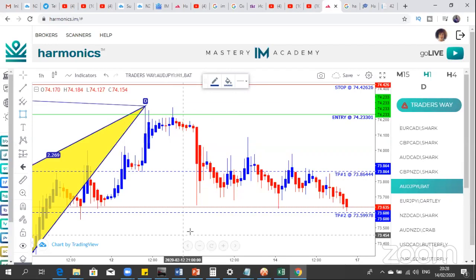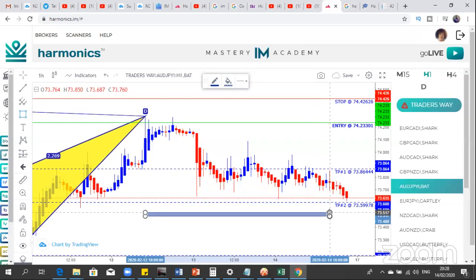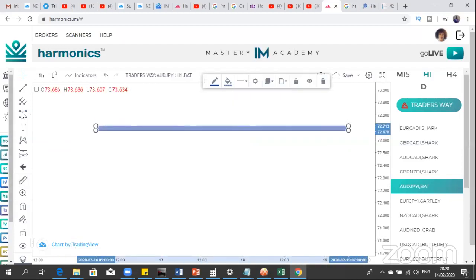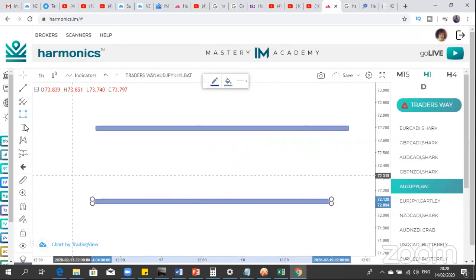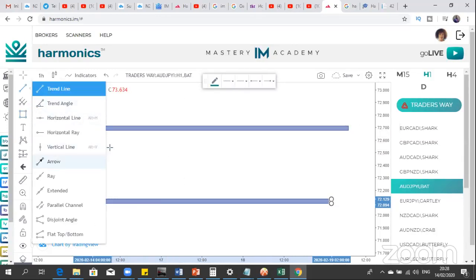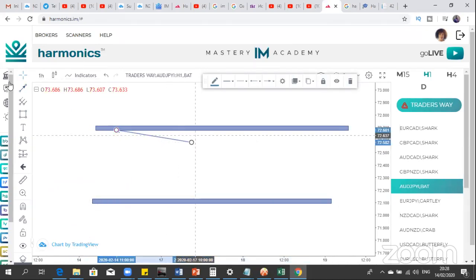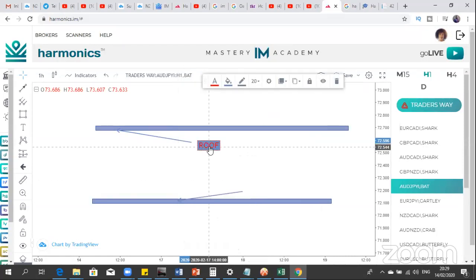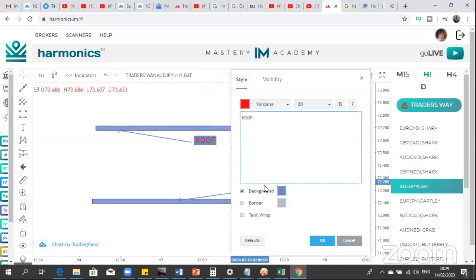So you must understand the rule of Forex, that you sell at the roof. This is it. So the market, this is taken as the roof, guys. And this is taken as the floor. So roof, okay, and this place is taken as floor.